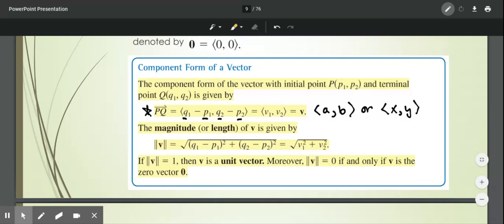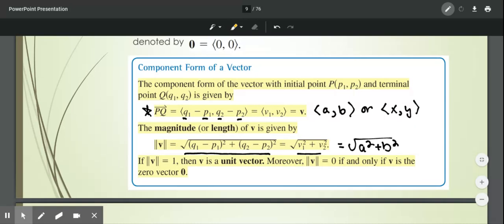And then to find the magnitude of the vector, again, if you look at your formula sheets, it's that second formula you have, the square root of a squared plus b squared. So that's when I would wait to find the magnitude or the length of your vector once you have the components. So this part right here is just converting it into component form and then using the components. So this again is the square root, we could say, of a squared plus b squared, or the square root of x squared plus y squared.